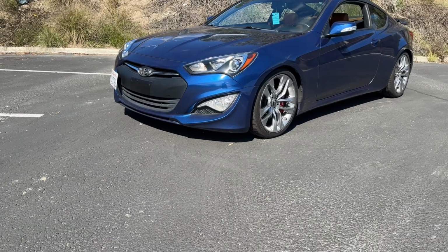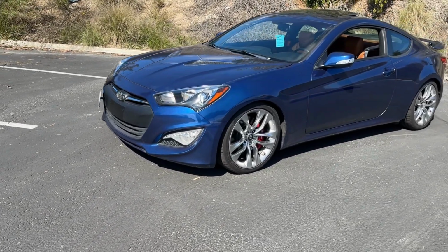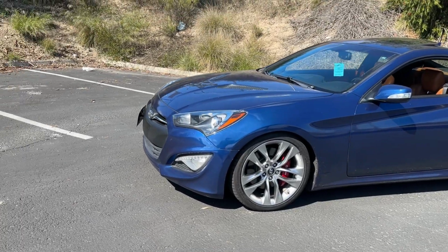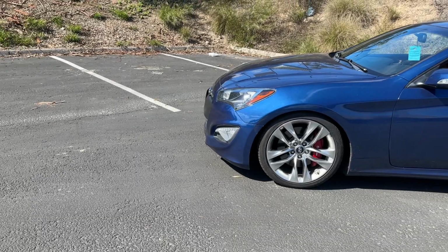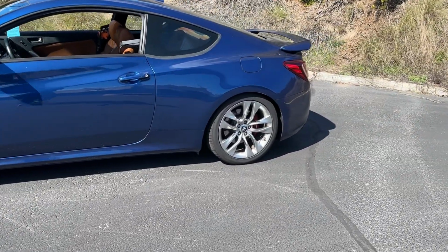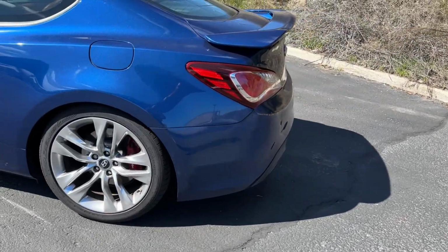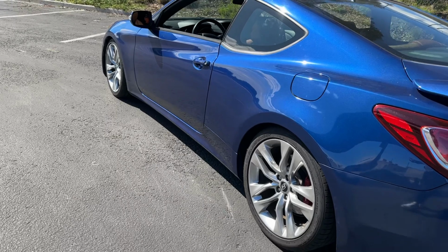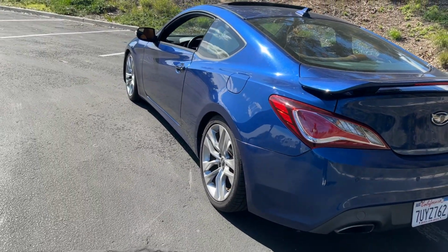And surprisingly, driving it has been a blast. I've had this on for a couple days now, and not bottoming out. I'm not scraping anything, and I'm also having a better ride quality than I did when I had the stock springs, which was not what I was expecting, because I've had lowering springs in the past before, and to be honest, I wasn't a big fan.